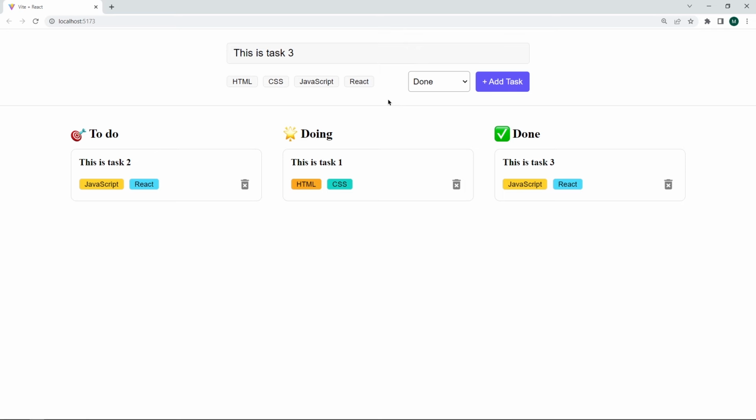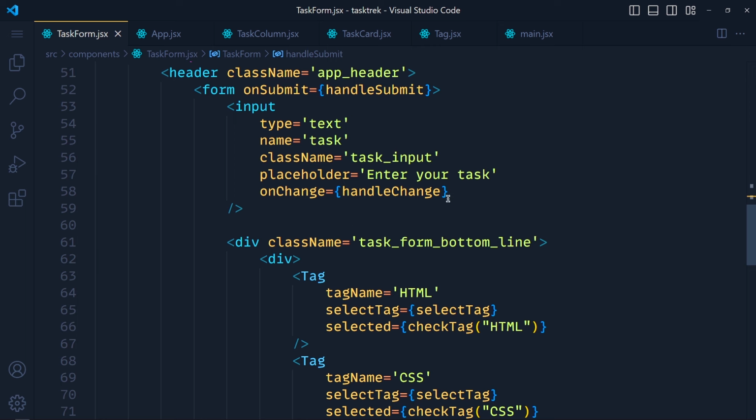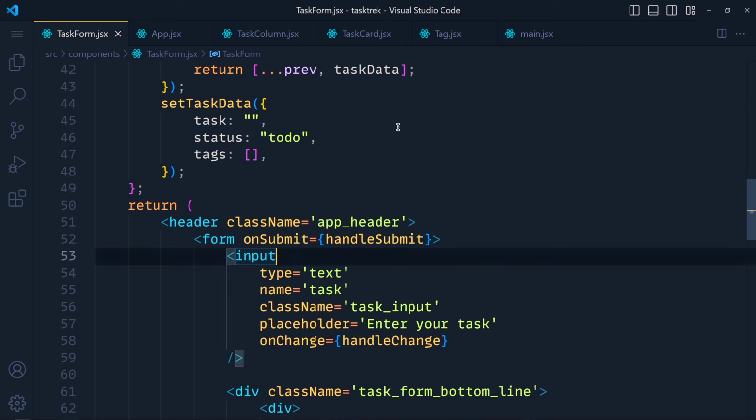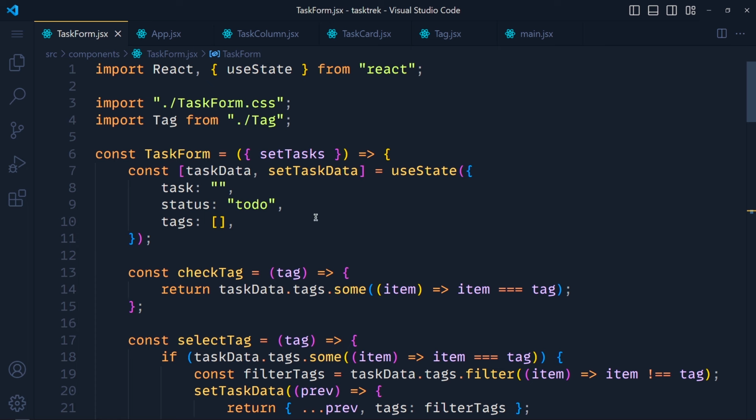Why does that happen? Let's find this out. So here in this input element, we are not linking the value of our task to this input value. Let me show you what I mean. So here when we change something in this input, that input value will be added in our task data.task property. But when we change our task data.task property, then how will React change the input value?